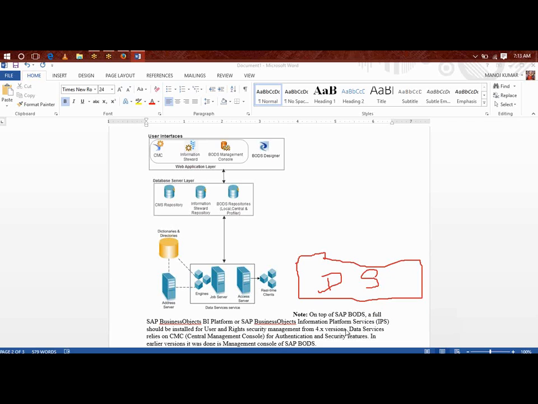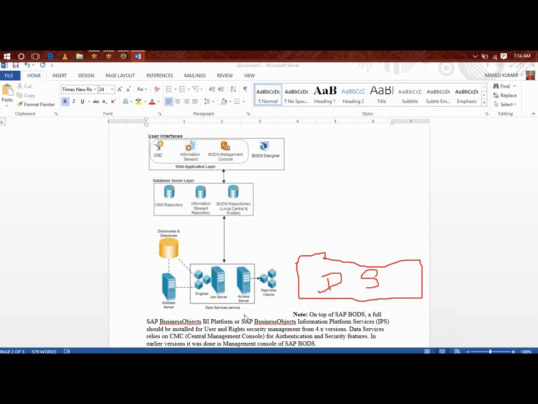which is going to be managed and addressed by an object called a data store. In business object data services, the connectivity which we draw between the source and the internal environment is called a data store. All the data stores are specified with their own connection properties, which could be a native connector or an ODBC connector. We can use it if we are communicating with any of the DB sources. That is what has been explained here.